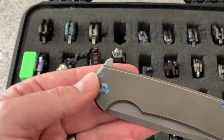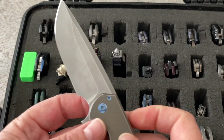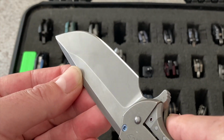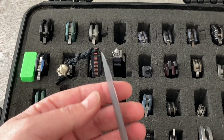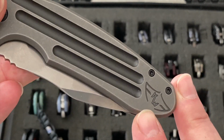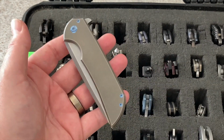This is a knife that I got from Nico because I wanted one of these, and I'll show you why in a second. I tried to duplicate the finish on this. This is kind of close. This is more matte than the other one, a little less polished. This was the Fortis, and I did the ceramic, this two-tone black ceramic coating that's in that. This was the Mordax, and let's zoom back out.